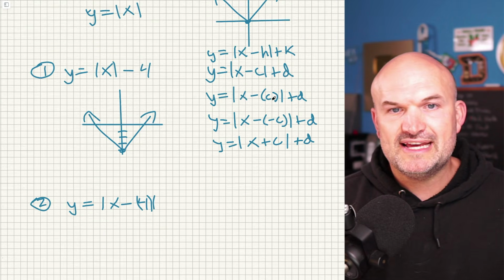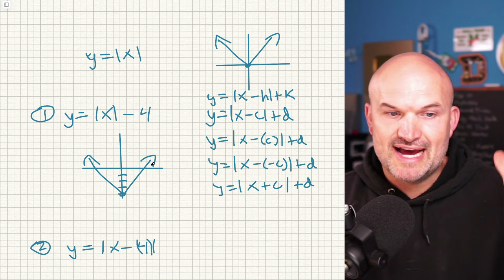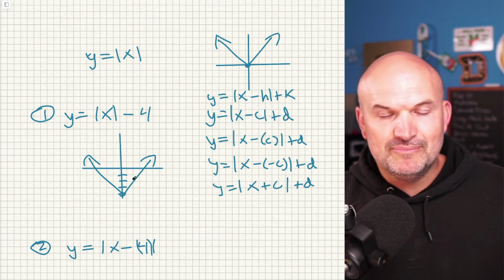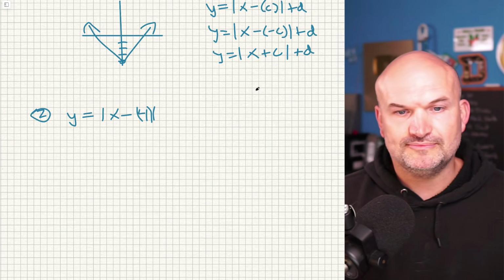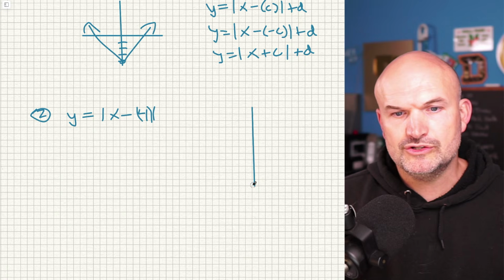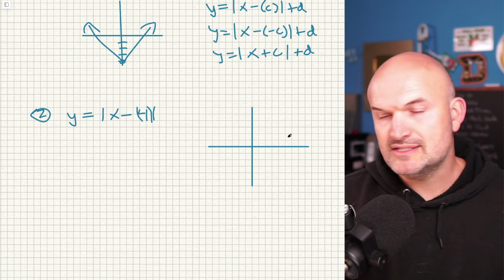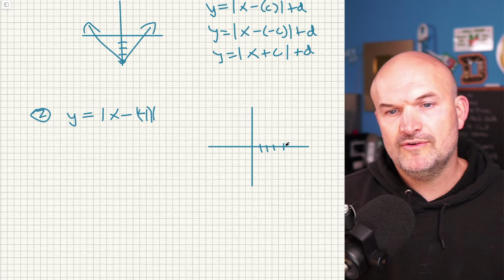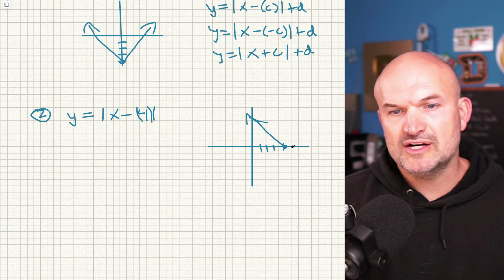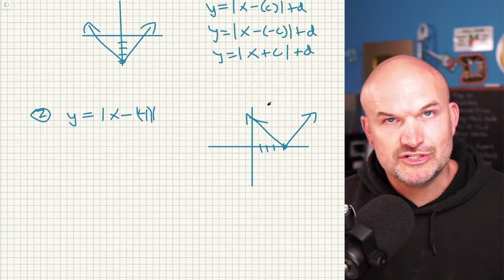So what I'm going to do is take this original graph over here and shift it not down or not to the left, but to the right 4 units. So that is going to look just like this. And we'll go 1, 2, 3, 4. And again, just rewrite our exact same parent graph. No other transformations are happening.